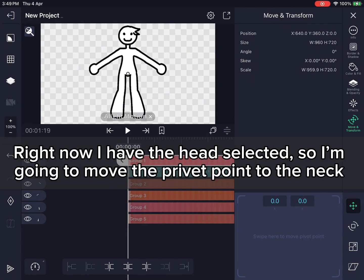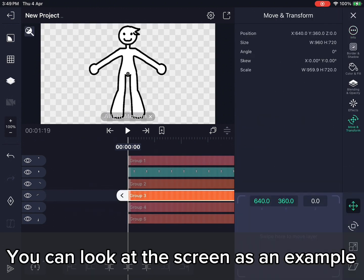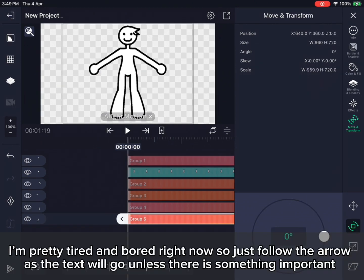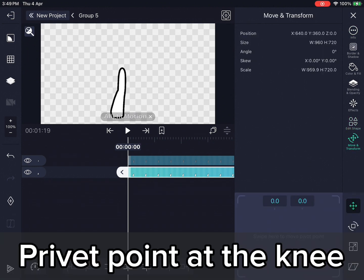Right now I have the head selected, so I'm going to move the pivot point to the neck. For the arms, move the pivot point to the start of the arm, which is at the shoulder. For the legs, move the pivot point to the start of the leg, which is the thigh. You can look at the screen as an example. I'm pretty tired and bored right now, so just follow the arrow as the text will go unless there is something important. Pivot point at the knee.